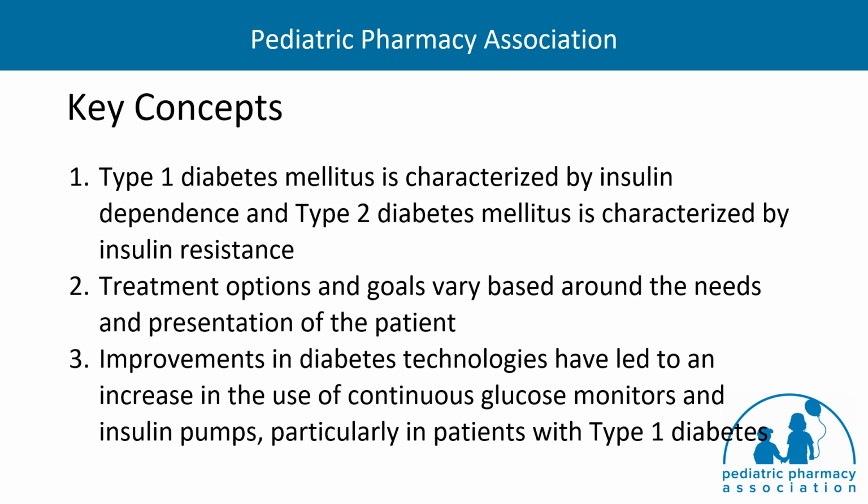So we've concluded our presentation. However, I want to go over some key concepts that we've discussed over the topic of this presentation. First, type 1 diabetes mellitus is characterized by insulin dependence, and type 2 diabetes mellitus is characterized by insulin resistance. Second, treatment options and goals vary based on the needs and presentation of the patient. And lastly, improvements in diabetes technology have led to an increase in the use of continuous glucose monitors and insulin pumps, particularly in patients with type 2 and type 1 diabetes.